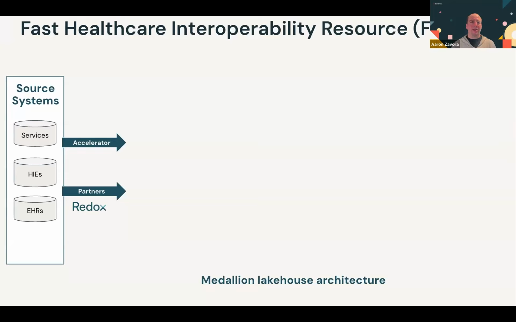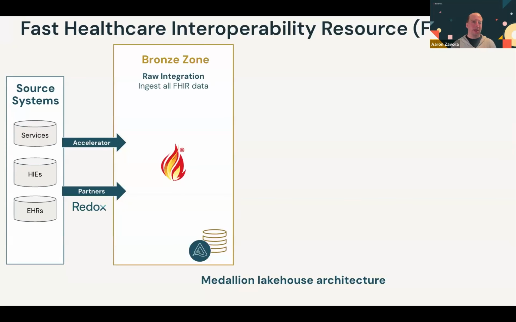They take different formats, standardize it into FHIR format, and land it into what we subscribe to at Databricks, called the Medallion architecture. This is just a simple way to think about how data would flow from ingest to something where it's actually being made ready to have an impact in the business. We call bronze that raw layer. So we could have FHIR messages coming in this layer.